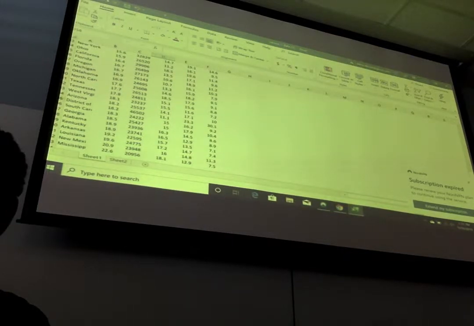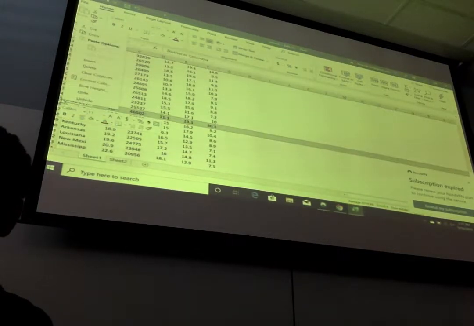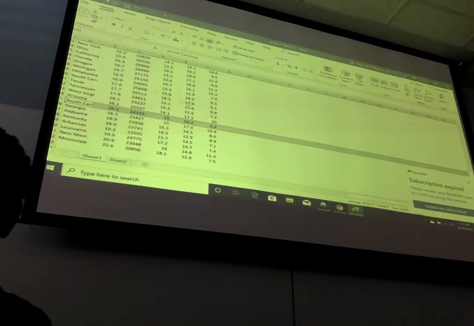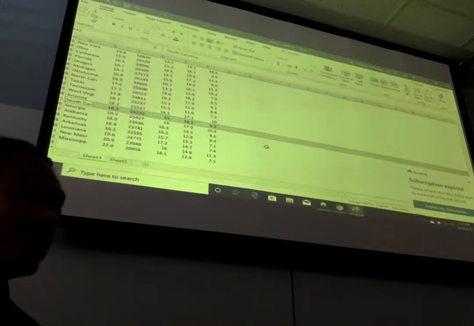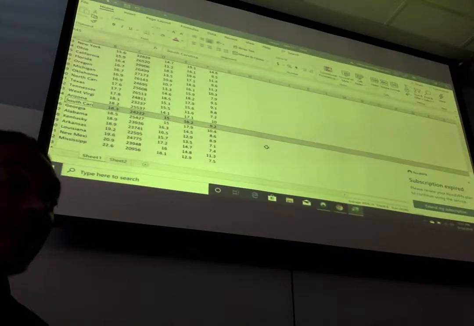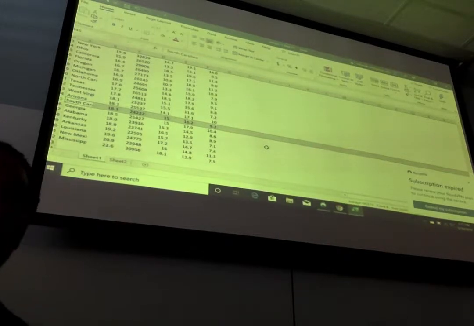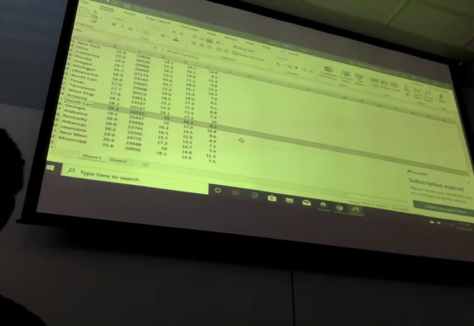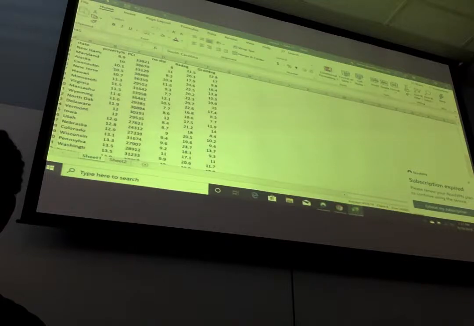I also say get rid of D.C. D.C. is also not a state. D.C., if you notice, had the highest graduate degree, but also the highest dropout rate and the highest poverty. It had the highest for everything, the good and the bad. Because it's not a state. It has all of the things that are good in the city, but also it does not have the rural poverty.